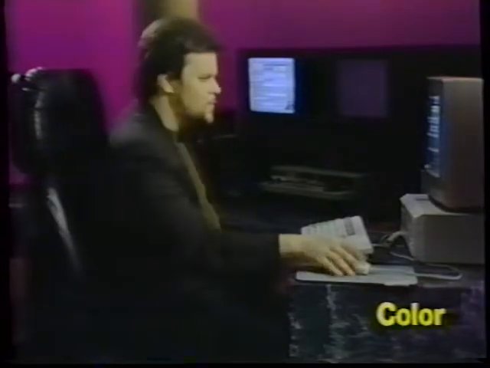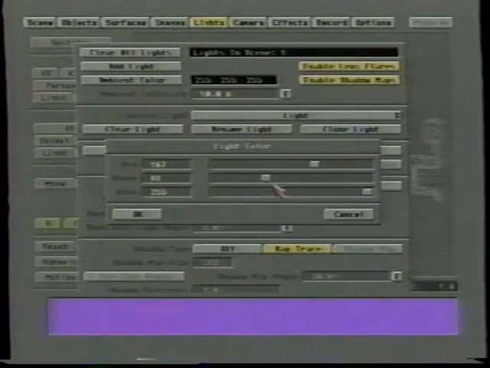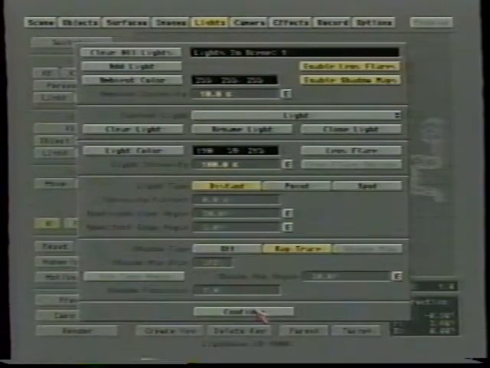And you choose that by clicking on light color, and that brings up these red, green, and blue sliders. And let me set a purple color by dropping our green down and leaving red and blue up. And let's hit F9 to render this out. And this will give us a sort of purple hue. Our one main light is purplish, and it kind of gives the whole scene a purplish tint.